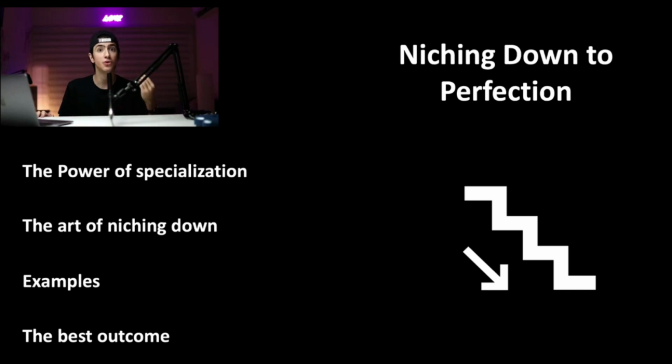Hello everyone, welcome to the third lesson of this course, in which we will be discussing niching down to perfection and the real power of sub-specialization in the field of content creation. I gave you a small example in the first lesson, in which we discussed what a niche is and some general broad categories of niches.